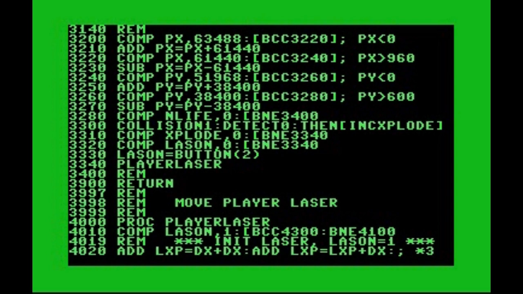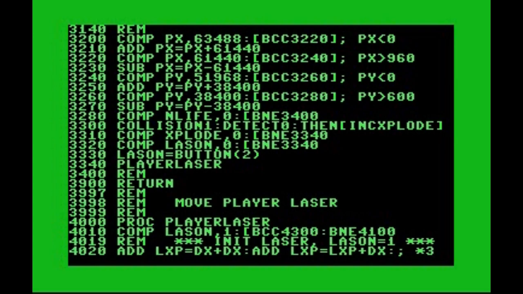Line 3120 checks to see if the ship angle is negative. I just chose to compare the angle to a value of 9999. If the angle is 65534, that's above 9999, and thus we are going to react to it. And likewise, in line 3130, we compare to see if the angle is 360 or greater. These two lines keep the angle rotating between the confines of 0 and 359. The order of execution is important because the second comparison would detect both extremes, but it wouldn't handle the negative angles properly.